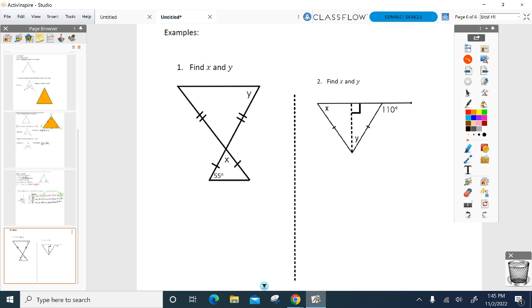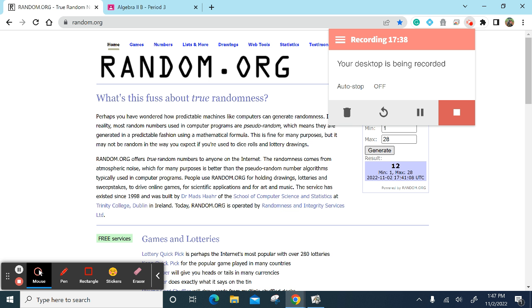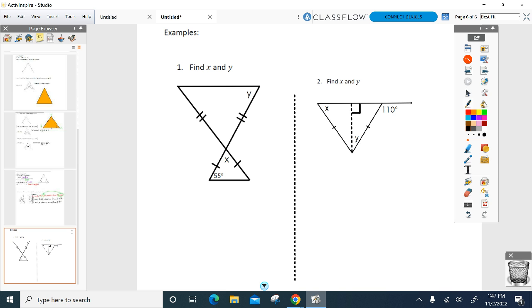All right, I'm back. 2 to 3 minutes in your group. These are two or 3 isosceles triangles. Okay, let's figure this out now. With number 1, I gave you the 55 to start with. Everyone noticed the bottom triangle was isosceles. We just learned today, whatever's across from the congruent sides is also congruent. So 55 degrees there. 180 in a triangle. So this x ended up being 70 degrees.